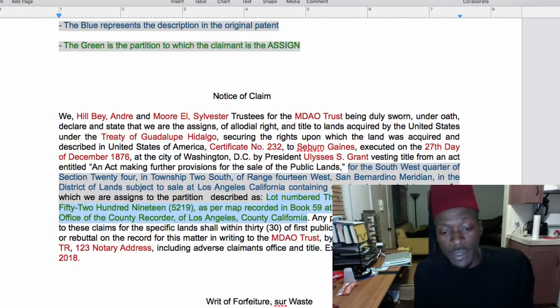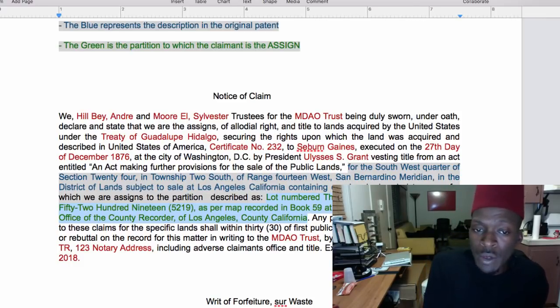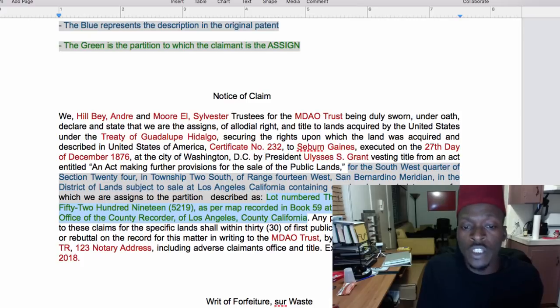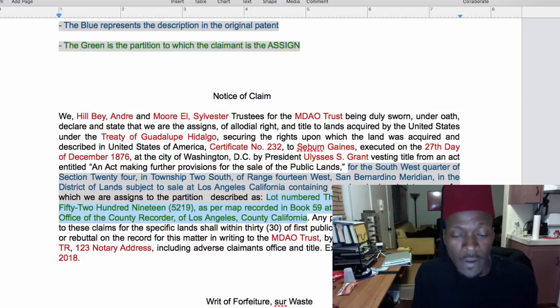Now, as I was saying before, I personally would not record those in the county unless I was doing it with the intention that I wanted no further claims being made, at least in no time soon during my lifetime or whatever, on this land, and I didn't want to use it as collateral. Because if you want to create a circumstance where you can use the property as collateral for a commercial loan, or even for an equity line of credit or something, for the most part, the commercial system is not going to deal with you if they see that superior claim under a land patent in the county record.